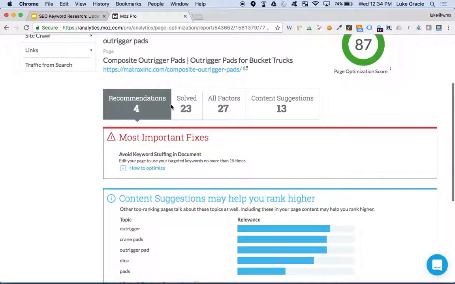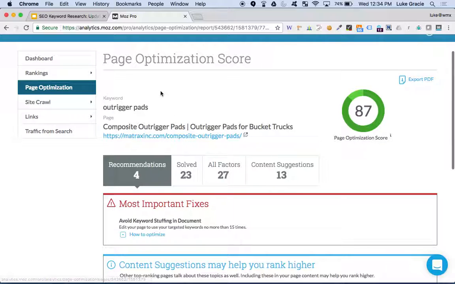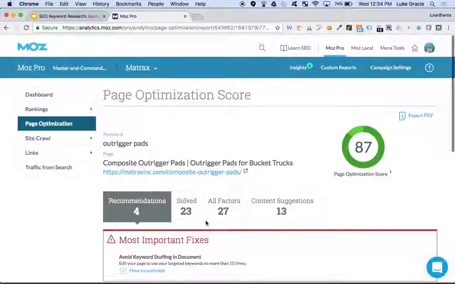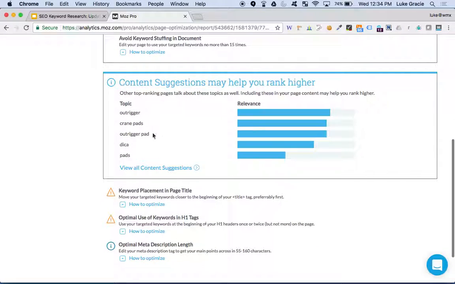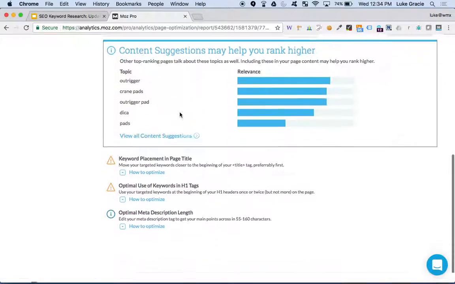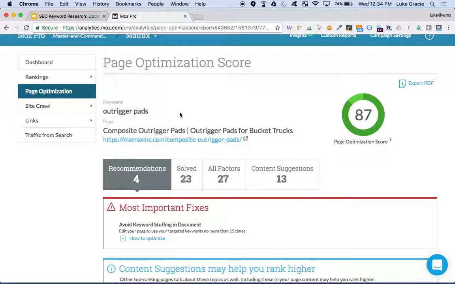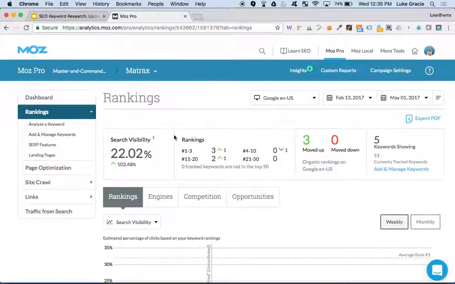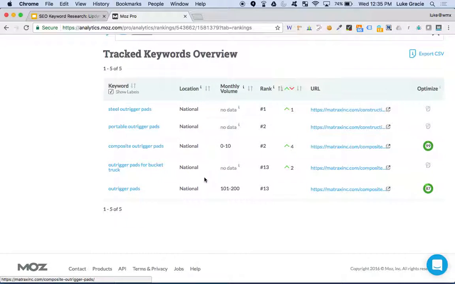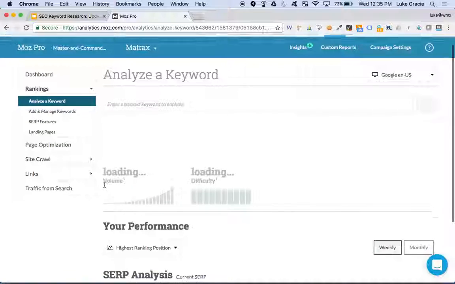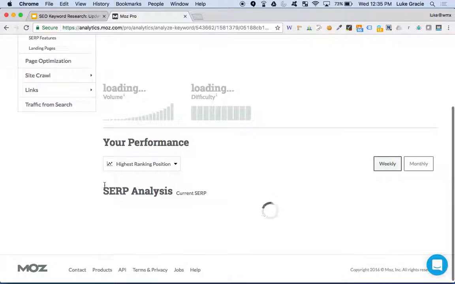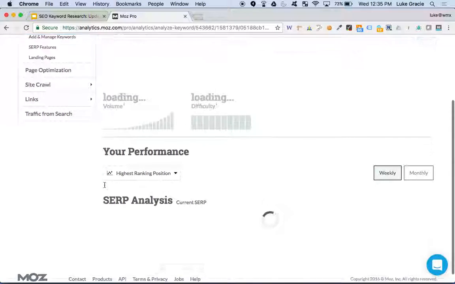Mm-hmm. Definitely. So what if you rank pretty highly here, you don't really have any more on-page things to do, and your content is already incorporating all or most of these content suggestions, and you can't really think of any on your own to add to the page, but you're still not ranking where you want to go. That's where the SERP analysis really comes in handy, where we can just click on the same keyword, and it's going to serve us up this SERP analysis that Luke was showing us earlier.